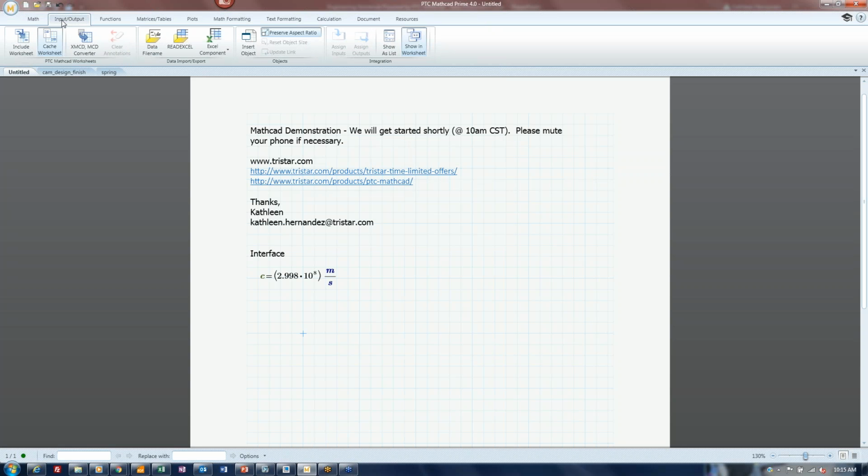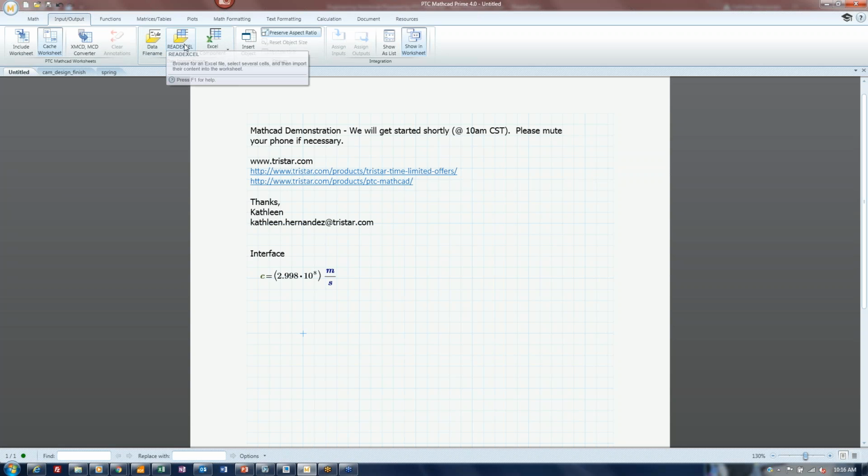The Input-Output tab allows us to convert old worksheets from Mathcad 15 into Mathcad Prime. That's this little converter utility. In order to utilize this converter utility, you have to have Mathcad 15, M010, that's the date code, installed as well. And in order to utilize it from within Mathcad Prime, you have to have 2 licenses. You need to have one for Mathcad Prime and one for Mathcad 15. I'll talk at the end of this presentation on the workaround for that. There is a workaround if you only have 1 license available.